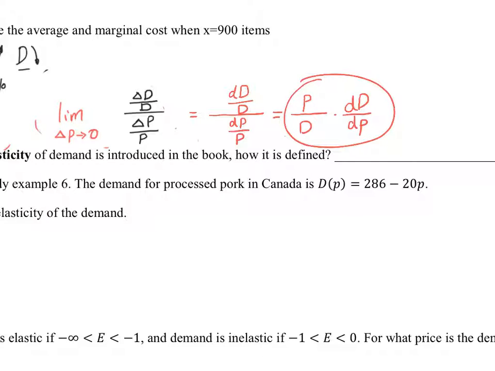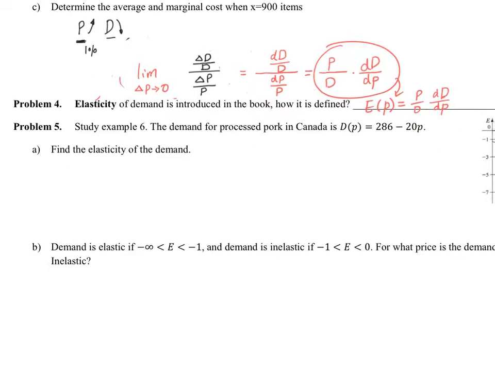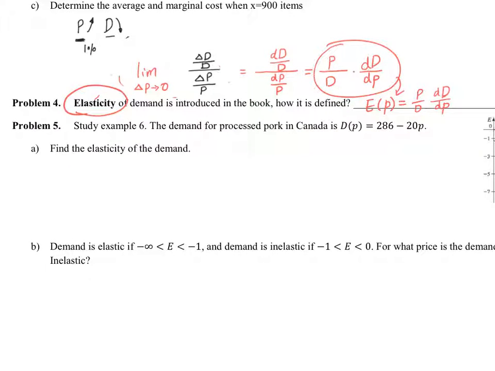So this is going to be called the elasticity of P. This P is the input, the price change is the input. It affects the output, which is the change in demand. So therefore E of P is defined to be P over D times dD over dP. Please do not read that as dD over dP alone, because that's just the derivative. So this is the introduction of where this elasticity comes from. It comes from the ratio.